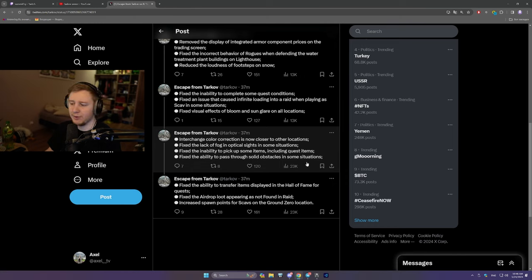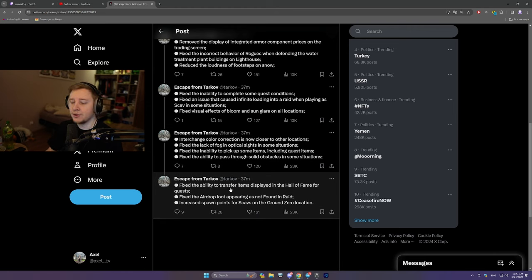Fix the ability to pass through solid obstacles in some situations. So this is probably to do with the marked room on Streets. I think people won't be able to vault in through the window, which is kind of an abuse of the vaulting system. The vaulting system wasn't ready for this, so no more free loot in the Streets marked room, I guess.